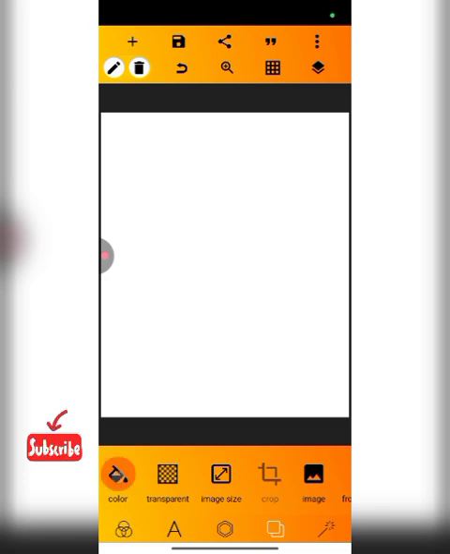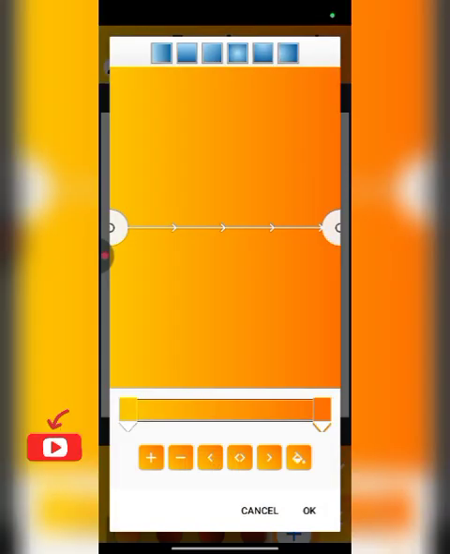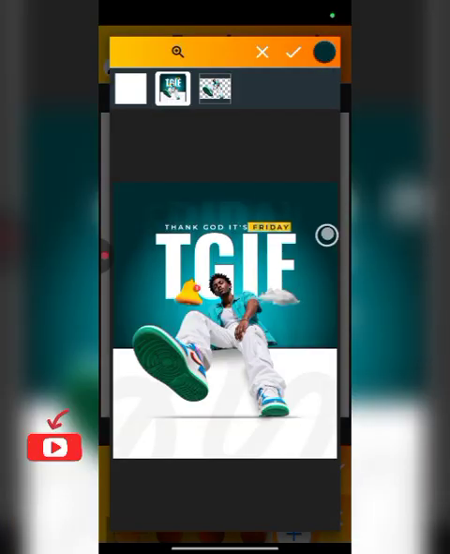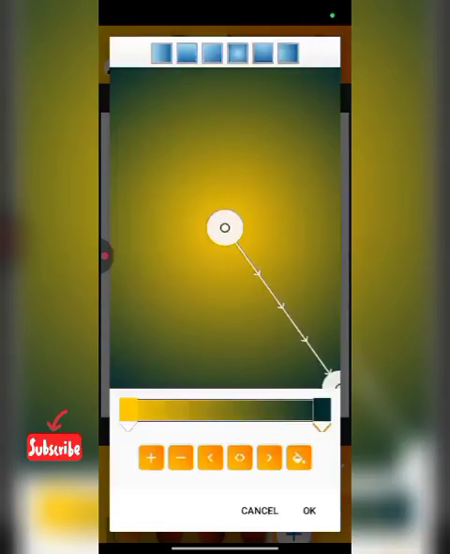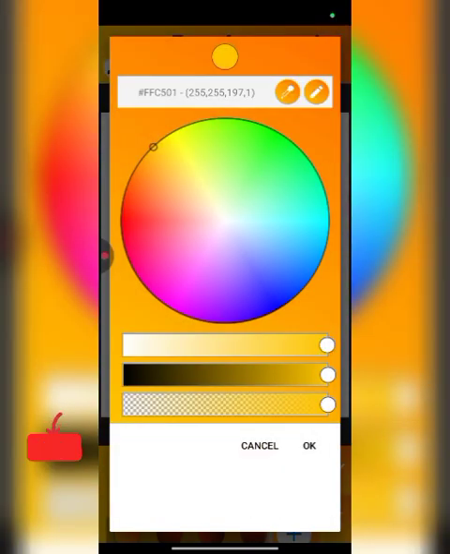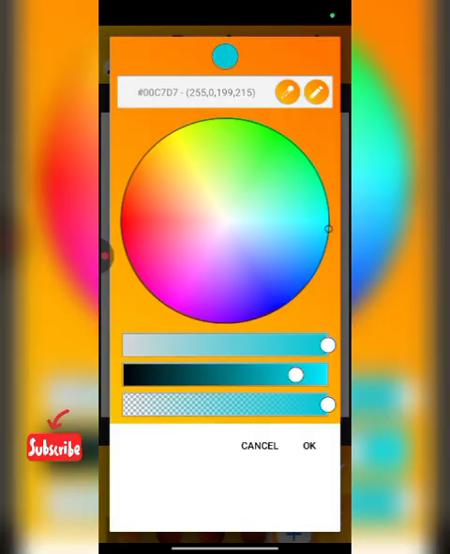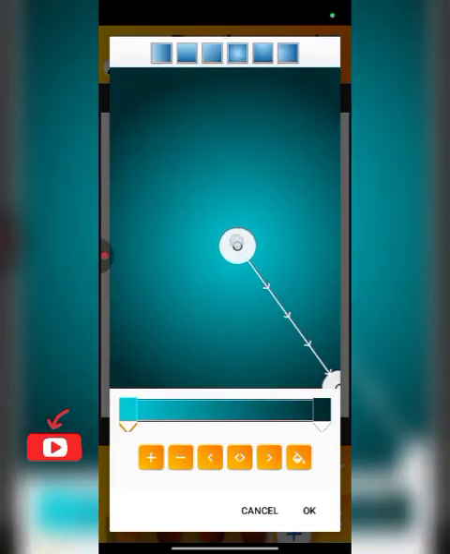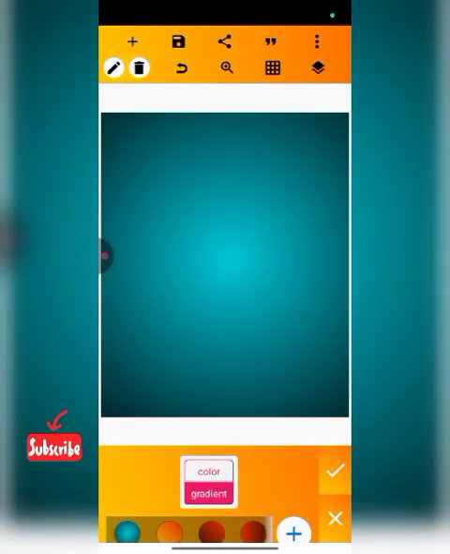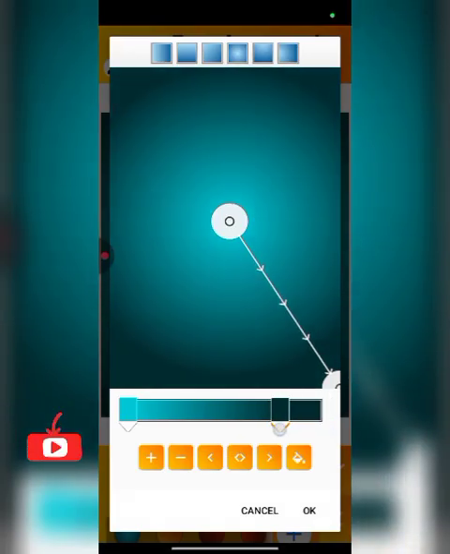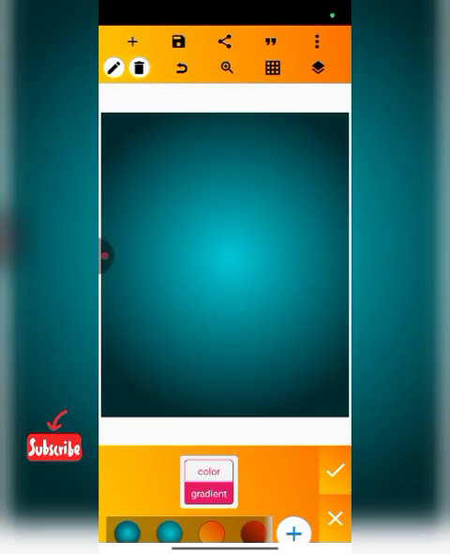So let's set the color. We are going to be using a gradient color, and then we're using this color, and also let's pick for the bright side a color like this, or something that is bright. Okay, so we have this. You can tweak as you want. I want this to be a little bit at the center. Alright, okay, this is cool.